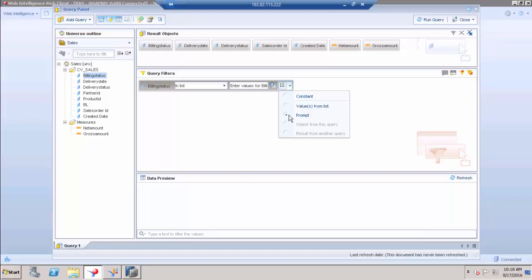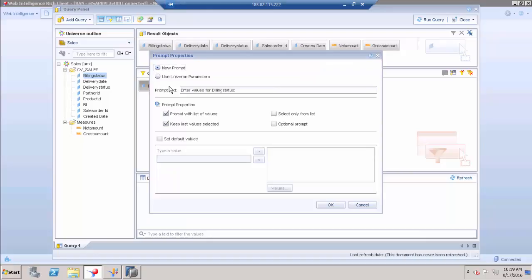When I enable this prompt, an option is enabled here. This is the settings for the prompt. By default the prompt text will be like "Enter values for billing status." We can still customize this by going to this option. Click it and you have two options: new prompt and use universe parameters.